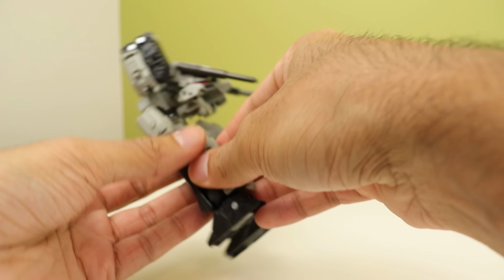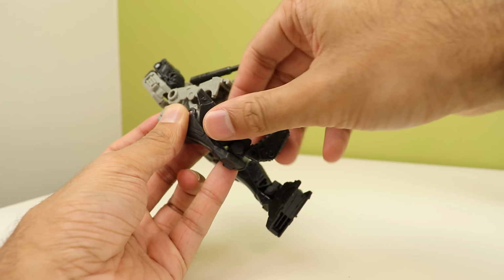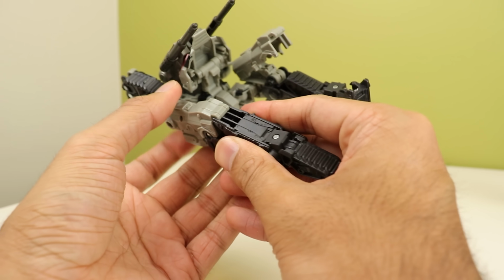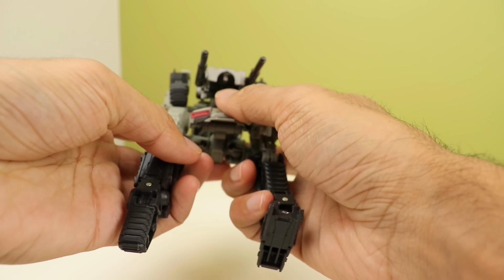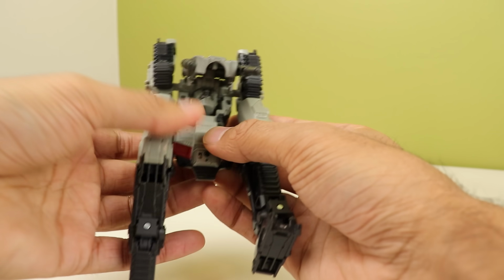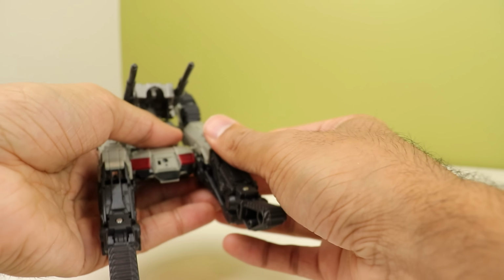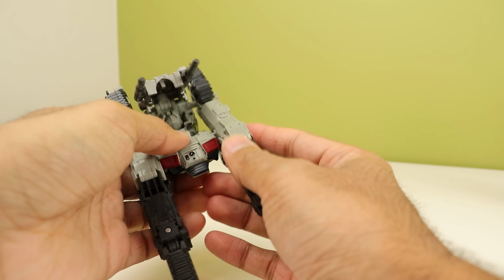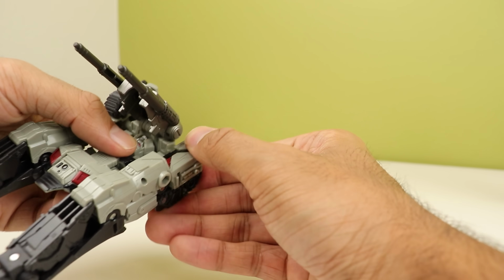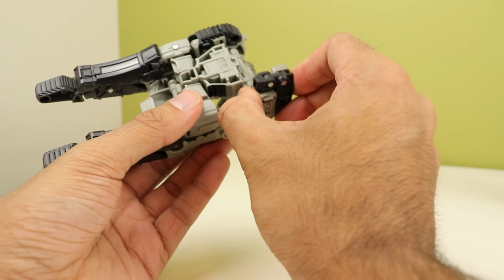Bring this panel out and leave it up for now. Bring the feet out, bring this up. Rotate this 180, bring this down, leave the foot. Don't move the foot, and then that will clip into place there. And then I'm going to bring this down, and that'll clip into the crotch and peg into the leg. Then we'll just do that again here, bring that up, rotate, bring this in, and it will clip over, peg in, bring that out, over. Then you rotate the arms 180 degrees and they will peg in underneath the little bits here.